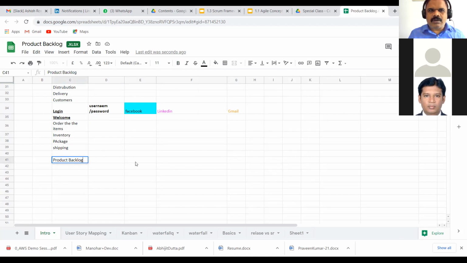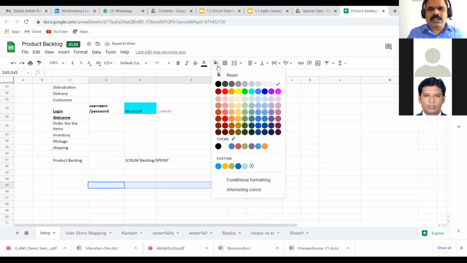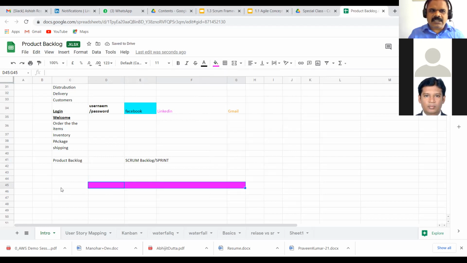And then whatever we decided will move to the Scrum backlog, or maybe the sprint backlog, right? I told you, a sprint is actually a duration in which we are trying to deliver things. Assuming this is a sprint, in order to convert the product backlog to the sprint backlog, we plan something. Maybe all the members will sit together and understand what exactly we are trying to do. So that will become the sprint planning.